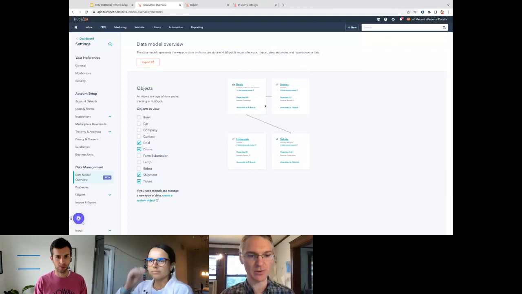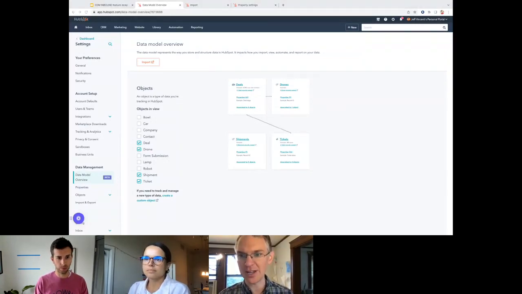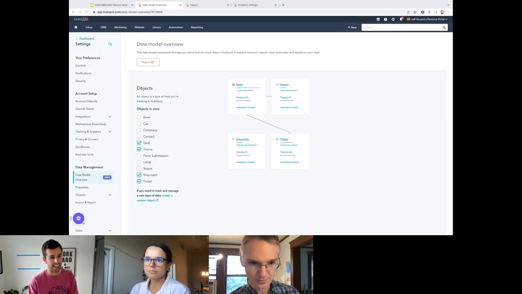Just briefly, as you were creating the drone, as you were defining that object schema, for the primary display property, the only two options were numbers and single line text. Are there any plans for that to change at any point? Do we expect that to be the way it is for a while? I think that is going to change.